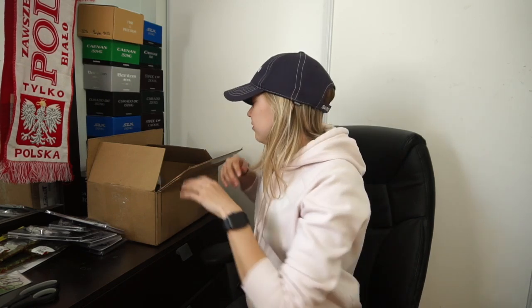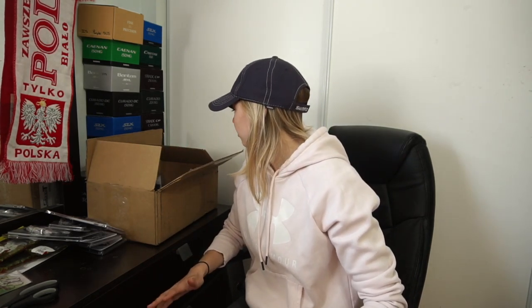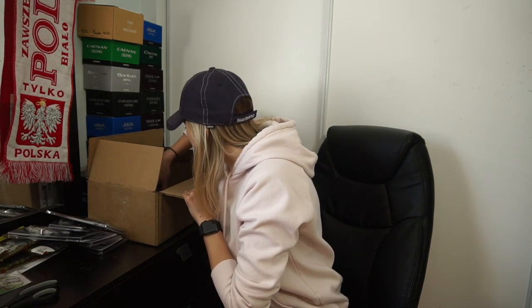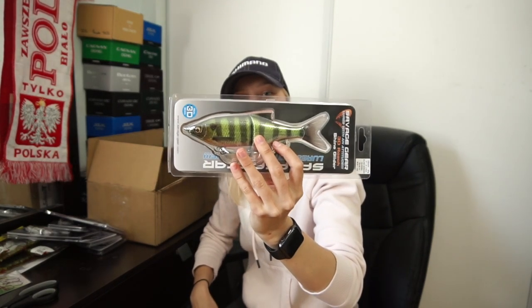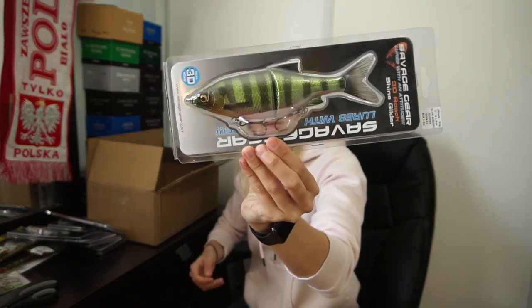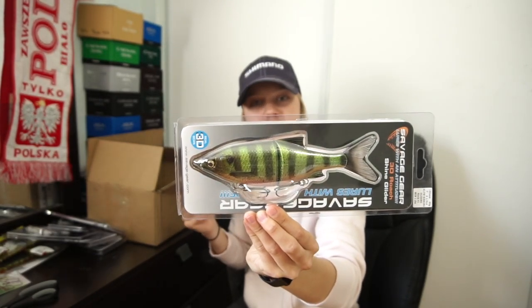Now for Davis's stuff — Davis has a pretty good eye for swimbaits. He's into the pike swimbait game and the bass swimbait game, so he knows what's up. He ordered another Shine Glide in Perch color, which actually looks really really good. It looks pretty dark in the photos online but it has a pink belly and it's a lot lighter in color than the pictures show.